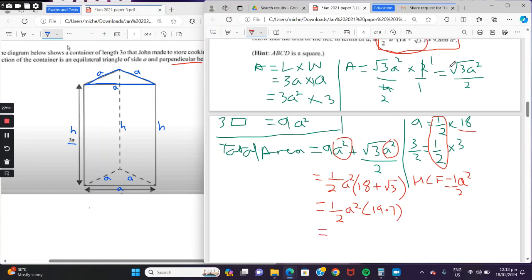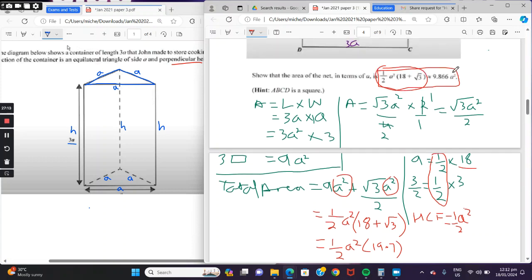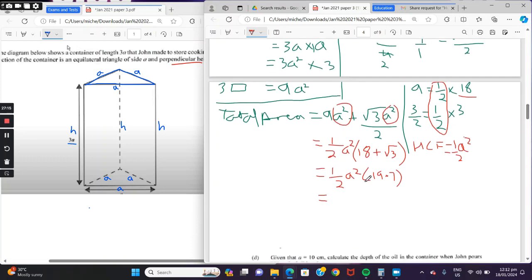And they said, well, the answer will have the a squared, right? So we're not doing anything with the a squared. Therefore, I can say a half multiply. You can either put 0.5 multiply by 19.7 because 0.5 is the decimal fraction for a half, or put 1 divided by 2. That will give you a half multiply by 19.7.